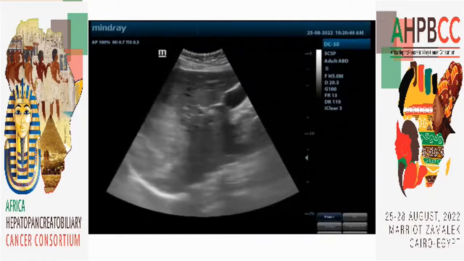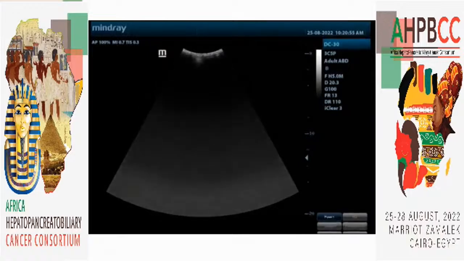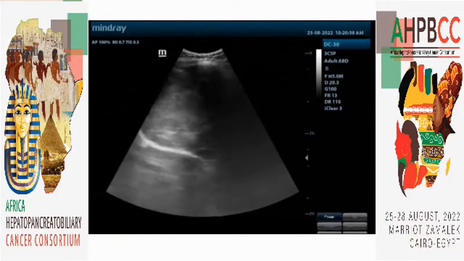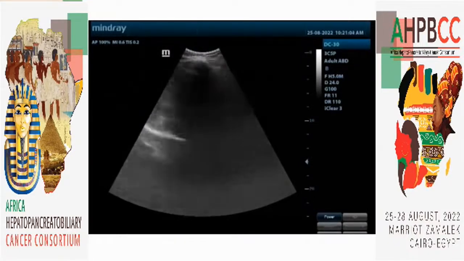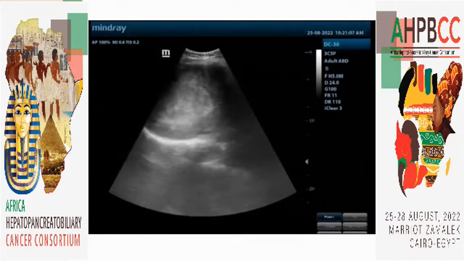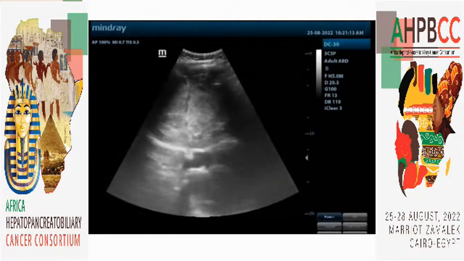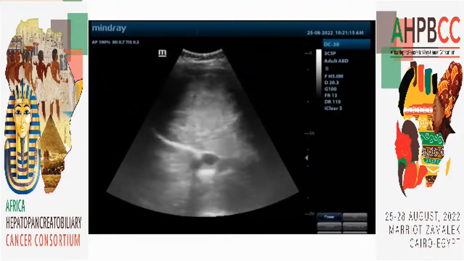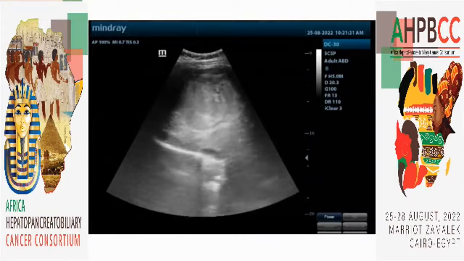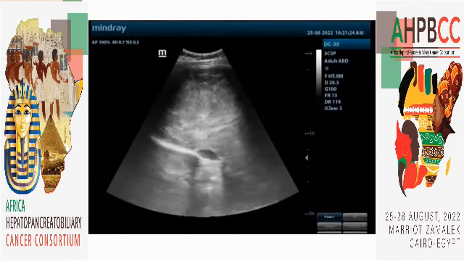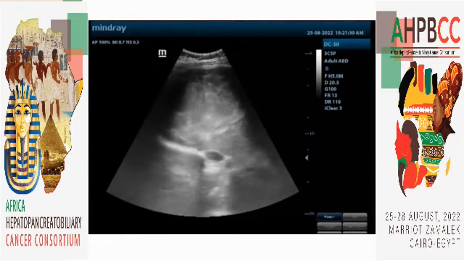Again, the surface of the liver is smooth. A huge focal lesion, a very bright echogenic lesion, and I think it occupies most of the right lobe. Now I'm moving to the intercostal space to examine the right lobe. As we can see it here from a different level and different axis, you can see a hyperechoic focal lesion.